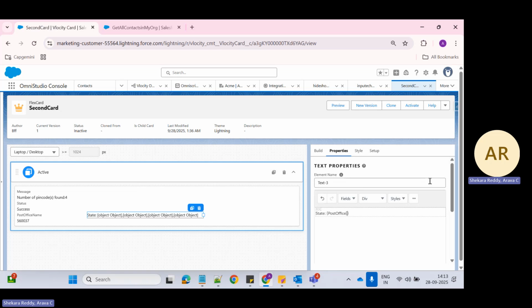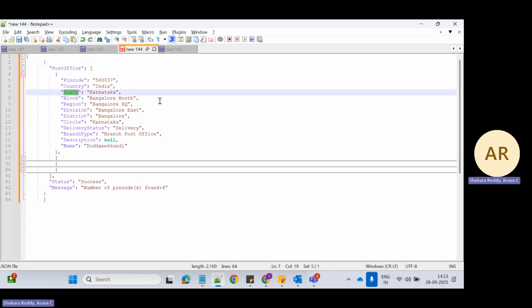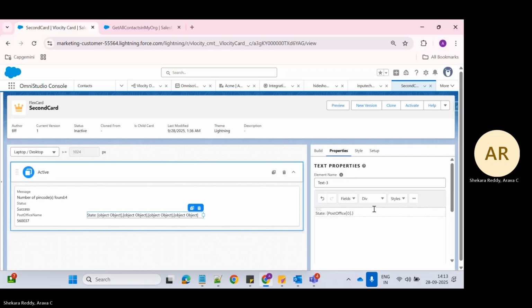This is an array, right? I want the first index. From the first index, I want state. Here, state Karnataka. If you want to display country, state country. The same you can use here.